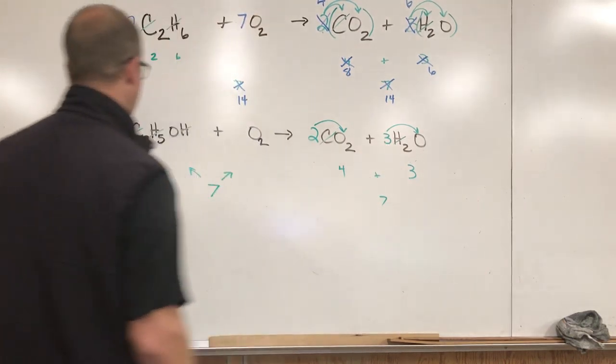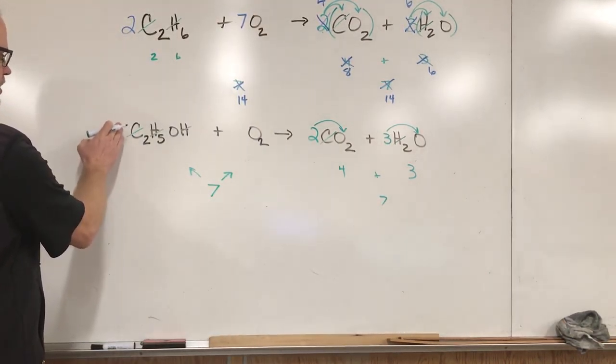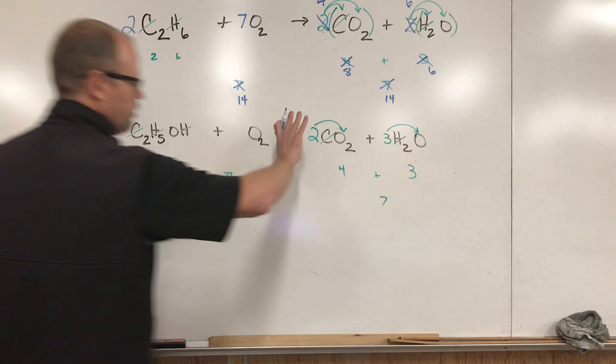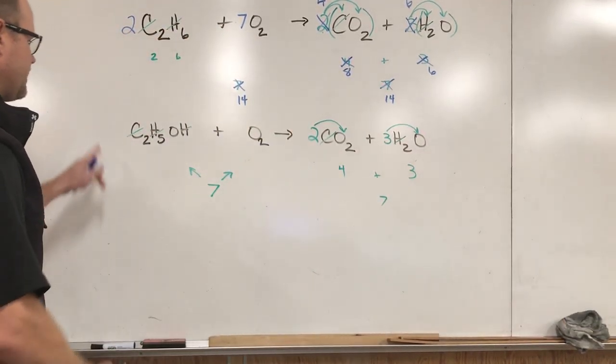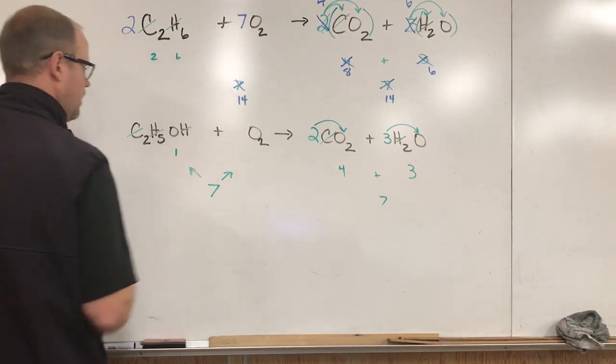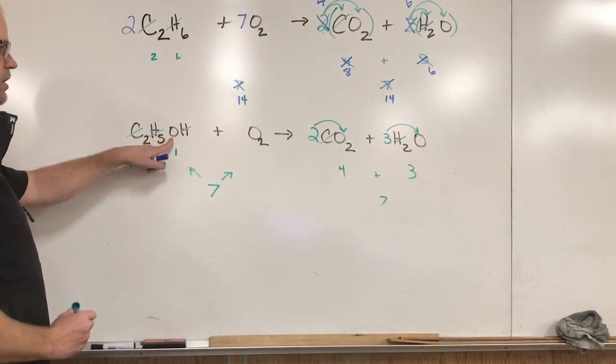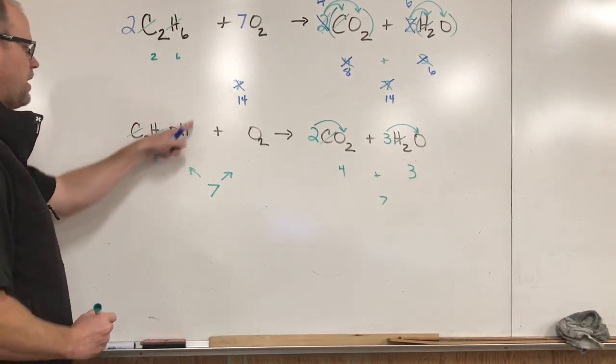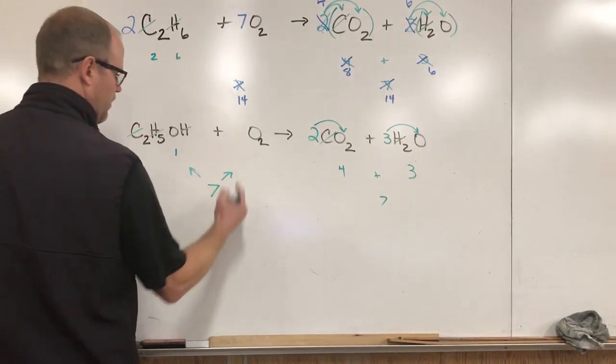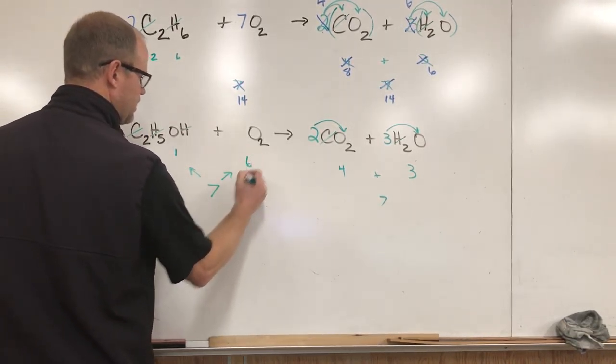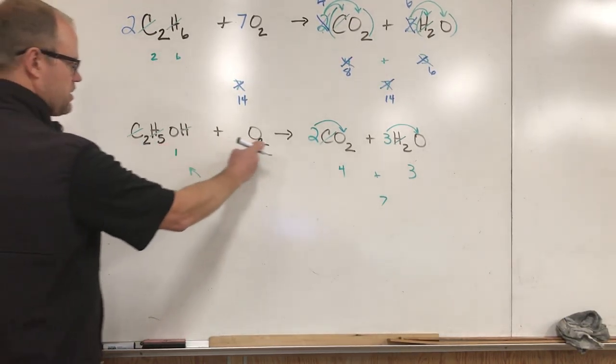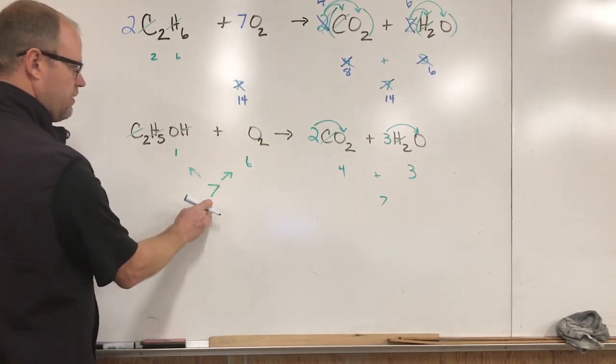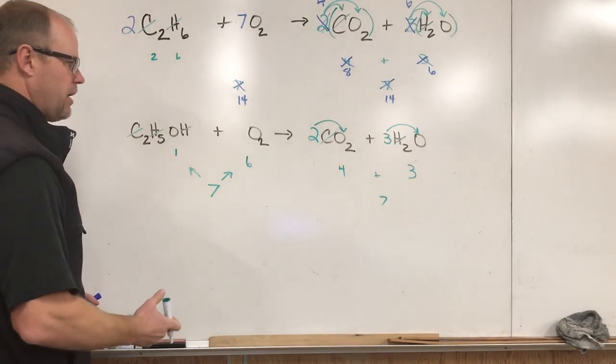But remember I've got two places that oxygen is coming from now. I need a combination that equals seven. I would really like to equal seven so that I don't have to change these. I would like to leave this as a one, just have one oxygen come from this spot right here in the fuel. That means if I'm going to make this equal seven I would have to have six oxygens come from the other spot, from the oxygen gas. One comes from here, six comes from there, one plus six gives me seven.